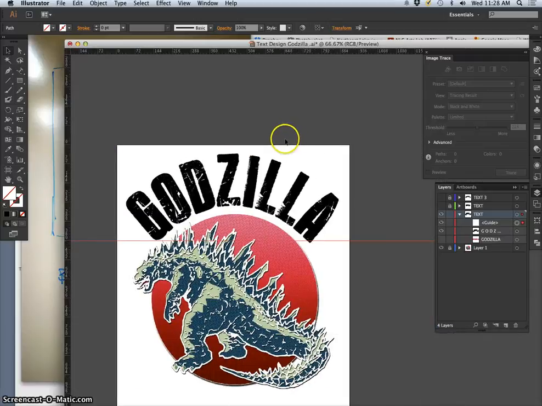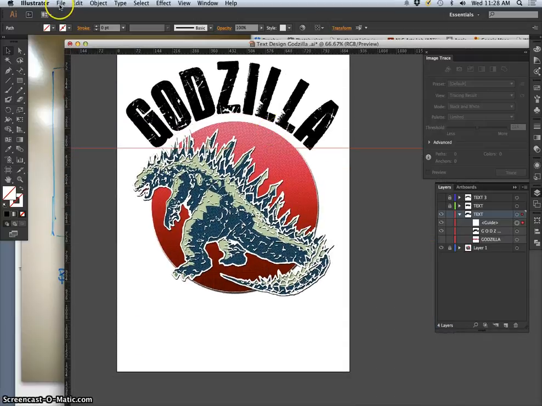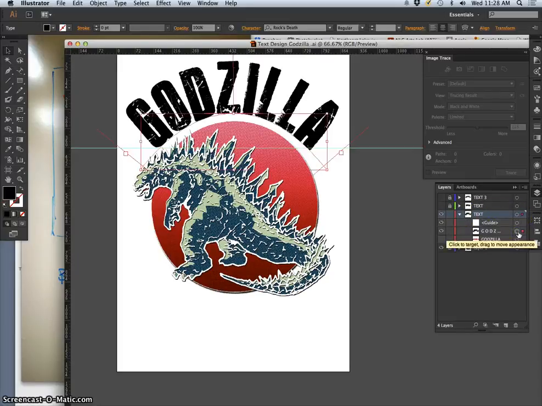So before I do that, I'm going to save it where it is. It's a working file, my text design file. I should probably put my name in there. It's an AI file I'm saving to the desktop. Okay, now I'm going to duplicate that text again, copy it, make a new layer, and this will be called custom text.